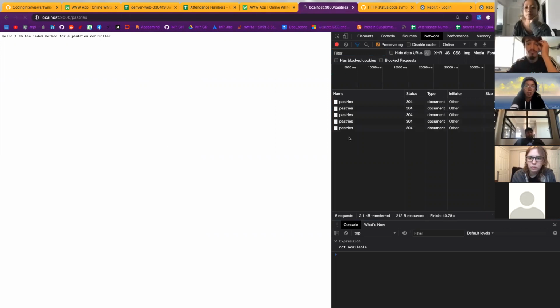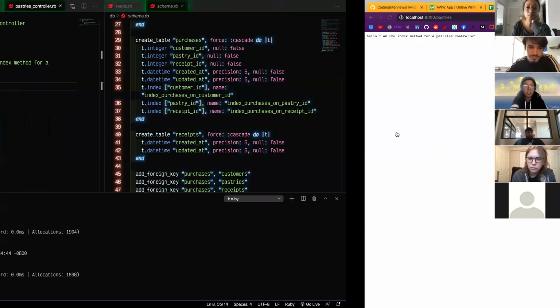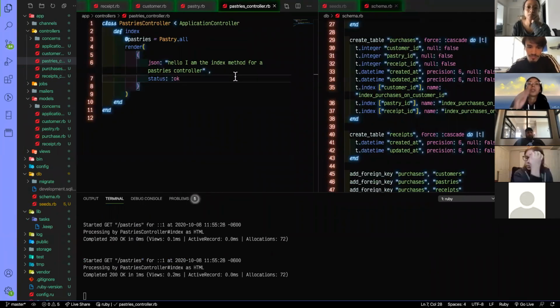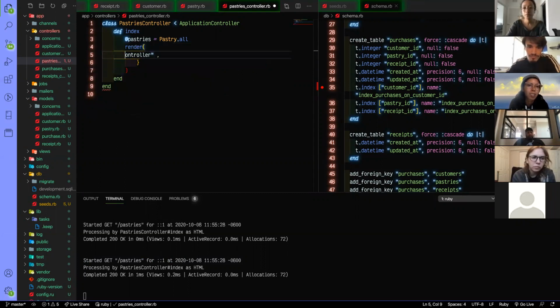Oh, weird. Yeah, I'm not sure. I know there's a way to control the status code that gets sent through, but let's not stress out too much about it. Point is, you can render different stuff. I think you could do CSV too. But anyways, the render is a function that takes in a hash. I've spent too long on that. But now what we're going to do is we want to render what?